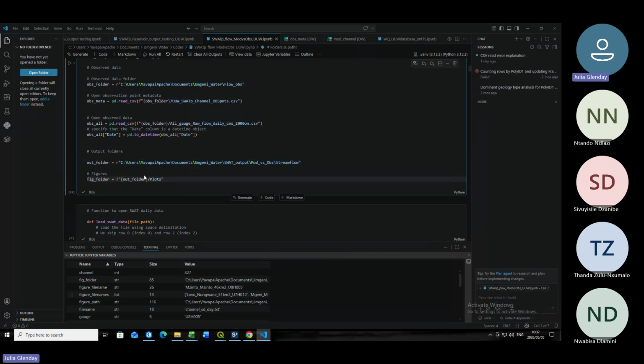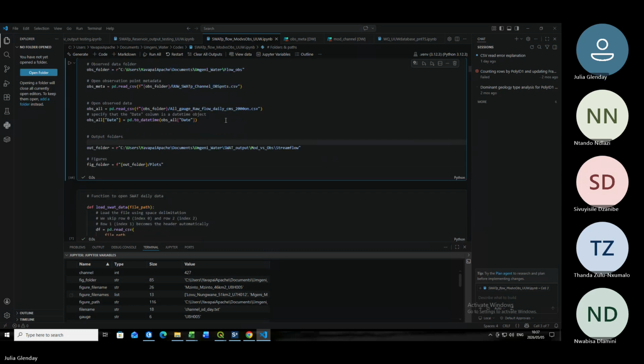So we can talk about what different outputs you would want to see as well, and modify those the way that I've set things up here.